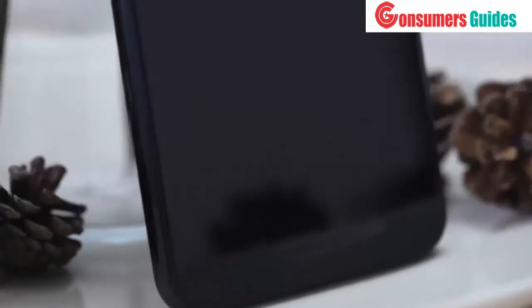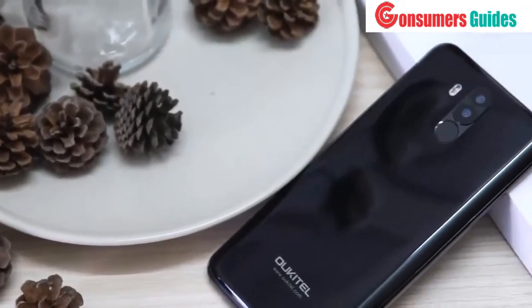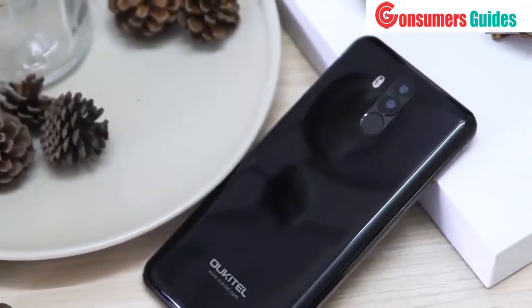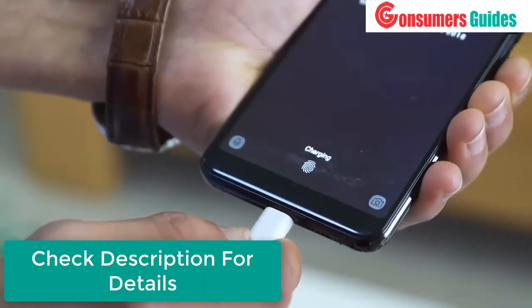The first impression when I opened this little box was encouraging: round-edged, 6.0 inches full high definition, 1080 by 2160 pixels, huge display, dual cameras on both sides, Face ID unlock, 6 gigs of RAM and 64 gigs of ROM. For better or for worse, this phone is very heavy thanks to the 6300 mAh battery with Quick Charge 3.0.